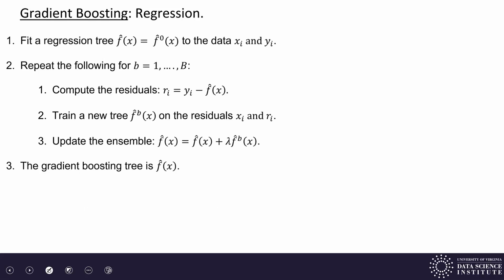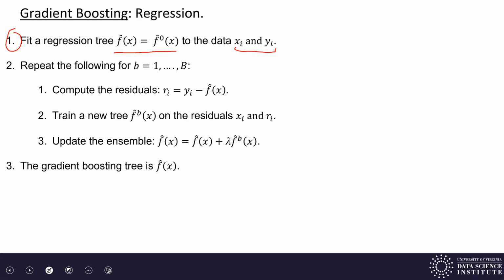So here is a recipe or an algorithm description for doing gradient boosting with regression. Gradient boosting is one of the most powerful methods for boosting. So step one is just fitting a regression tree. We're going to call it f hat, and we're also going to call it f with a superscript 0, and just fit a regression tree to our data. Fairly straightforward. Sometimes this regression tree will be restricted on size, because when you're doing boosting, usually you want what are called weak learners. You want your individual prediction algorithms in your ensemble to not overtrain, you want them to be weak.